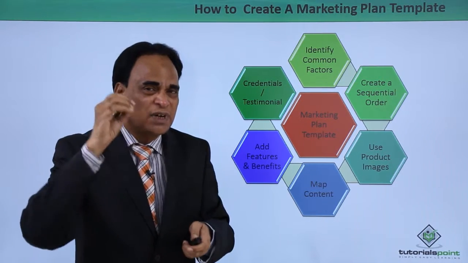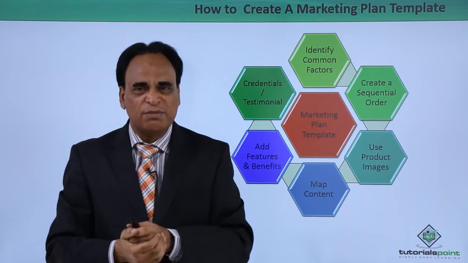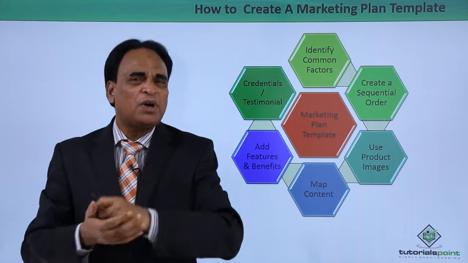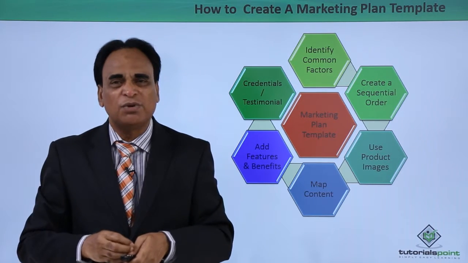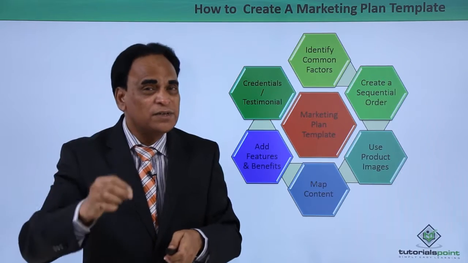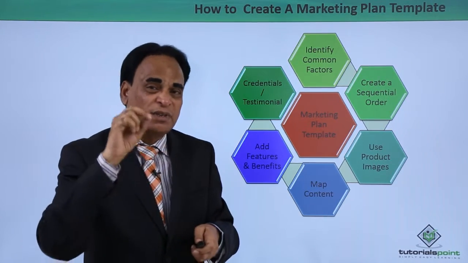The content should be completely mapped to the requirements. Then you add features and benefits. The more you talk about the customers, the more you talk about the benefit that you're going to provide and how the features of this product are going to benefit the end user, the customer, the better.